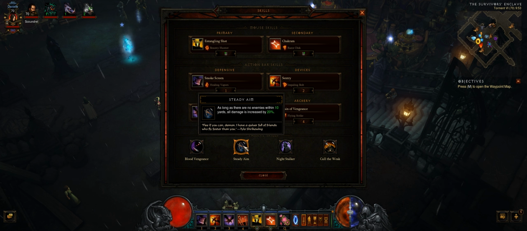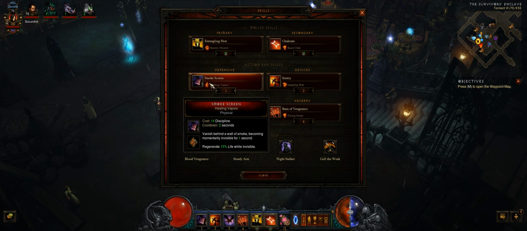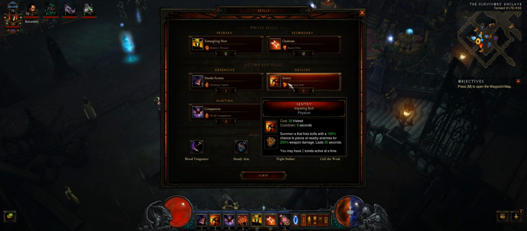On to the actual spec then. First slot, we have Smoke Screen with Healing Vapors. No need to go into specifics, since I guess everyone should know by now how good it is, especially in high torments. Then we have Sentry with Impelling Bolt.